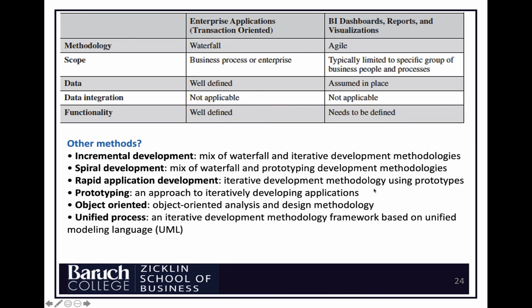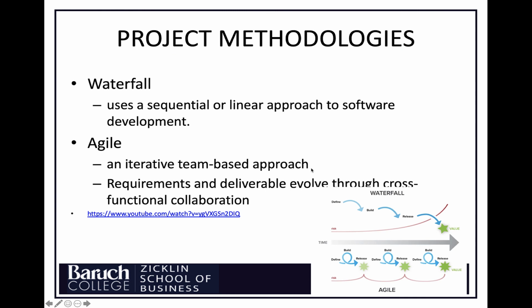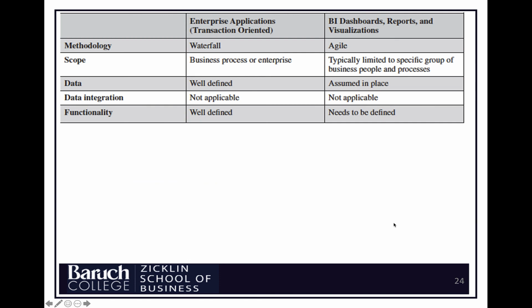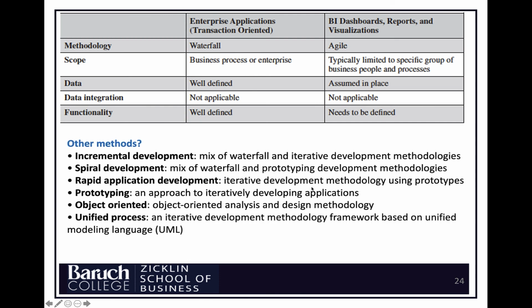Now, besides these, there are also other methods that are being used. They are hybrid methods, a mix of waterfall and Agile, I would say more leaning toward Agile methodology. We have incremental development. We have spiral development, which is a mix of waterfall and prototyping. So we establish some prototypes, but with quicker cycles, when we go through all the common steps of developing a methodology, so defining, building, then releasing, and then testing. And in each step, we advance our prototype.